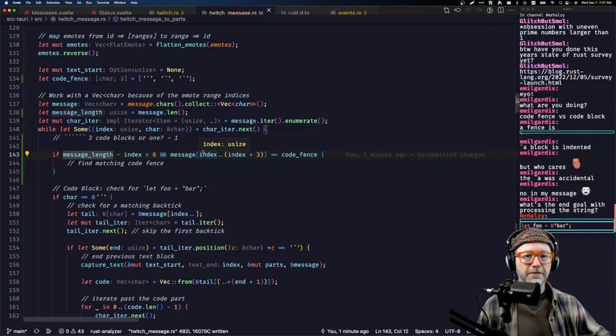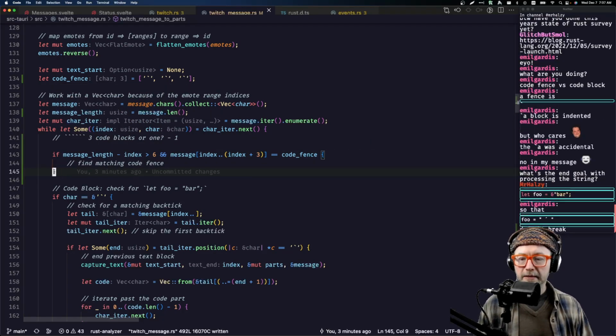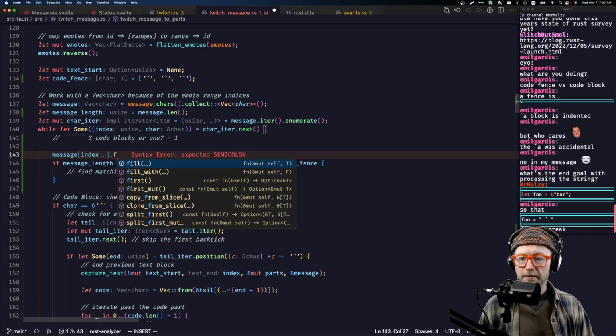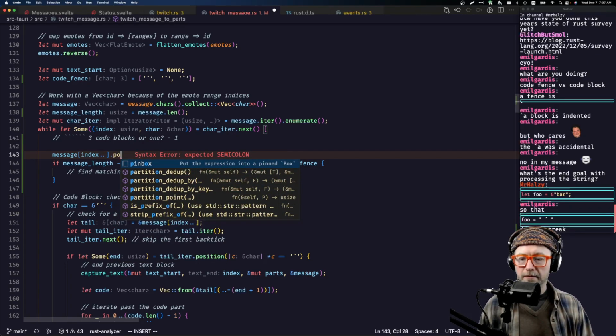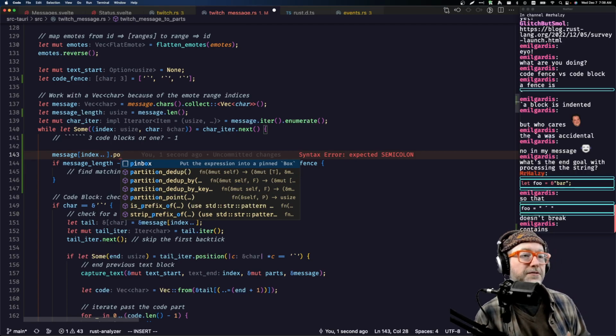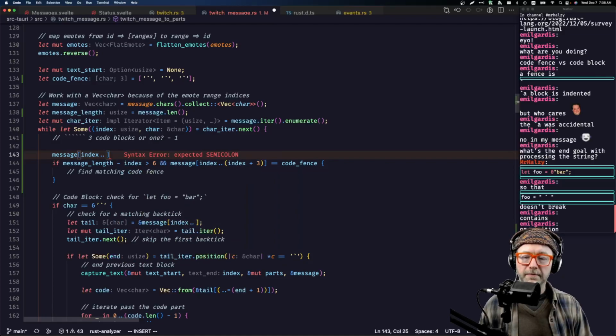That way you could have JavaScript, or if you happen to have a backtick in your code, you could just add a couple more. I mean, isn't there a way to say message index dot I want to find... I don't think I can do that. Yes. Contains. I need to know the position of it.